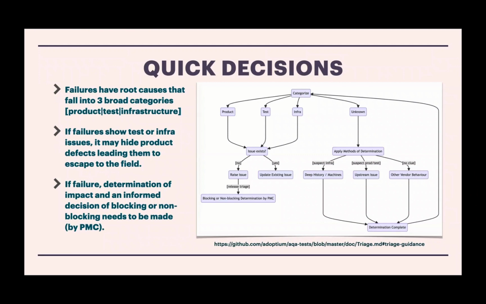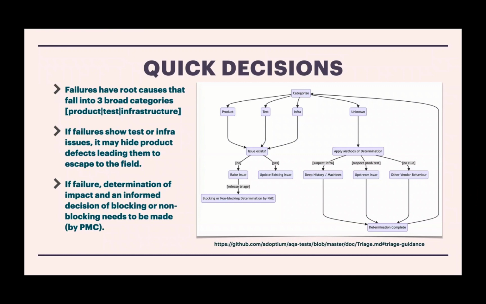So when we're in the middle of a release period and we're doing triage, we're trying to determine impact and make an informed decision on whether a test case failure that we're seeing in a particular run should block the release, and it's a no-go, we can't deliver a platform, or it's considered non-blocking.